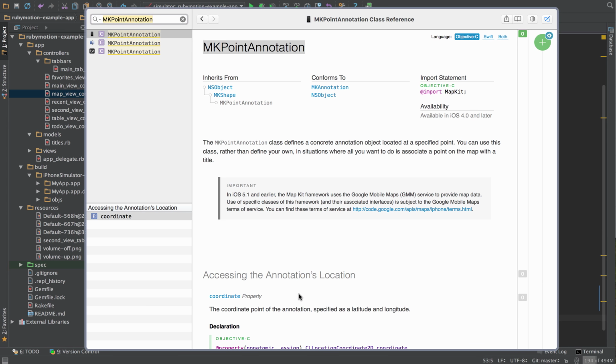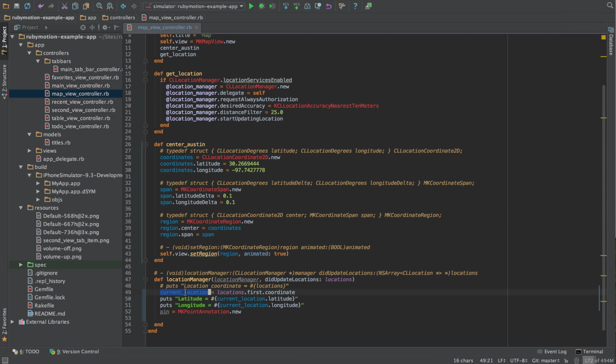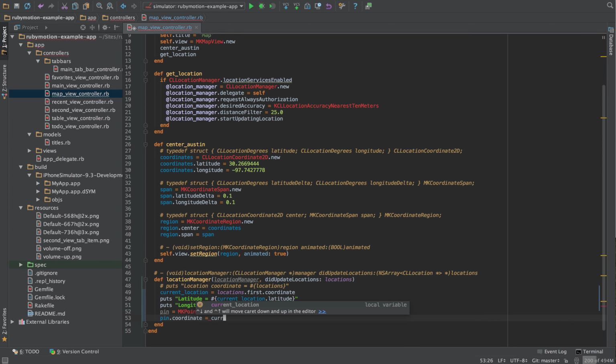The only property associated with this MKPointAnnotation is coordinate, because you have to specify the latitude and longitude of where the pin is going to be. This is already passed through via the current location variable, so we'll set pin.coordinate equal to the current location.